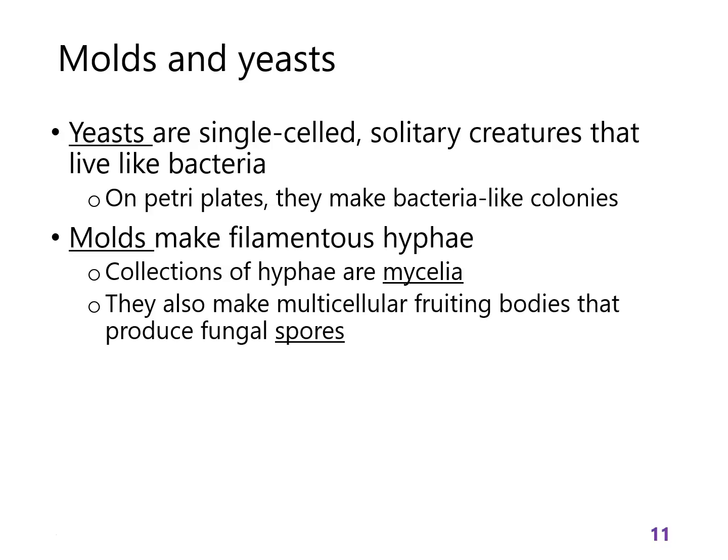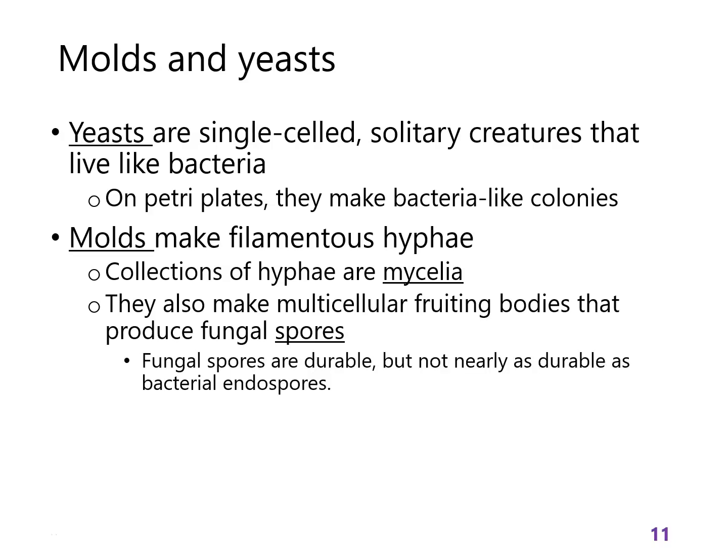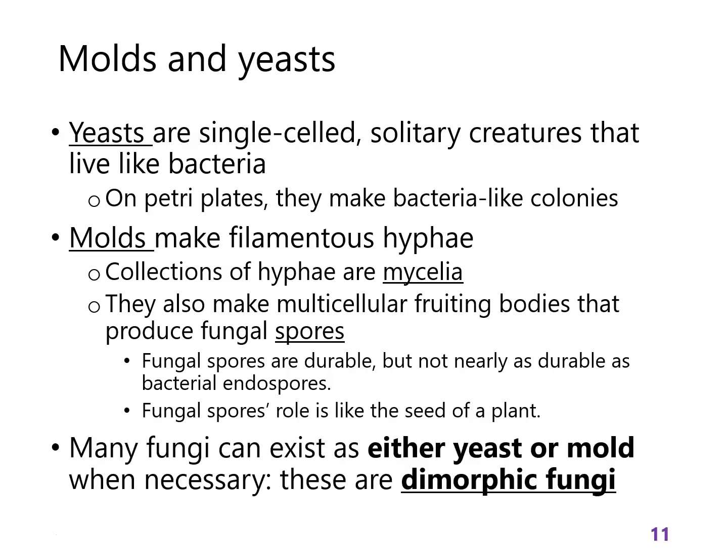Molds are more complex. The hyphae they make form structures called mycelia. I'll show you those. And they can also generate fungal spores, which are kind of a dormant structure that is not nearly as durable as a bacterial endospore. The key point with molds and yeasts, of course, you have to understand what they are, and I'll show you that in some detail. But the key point is that they are ways fungi can grow, but they're not separate groups. So lots of different species can grow as either yeasts or molds.